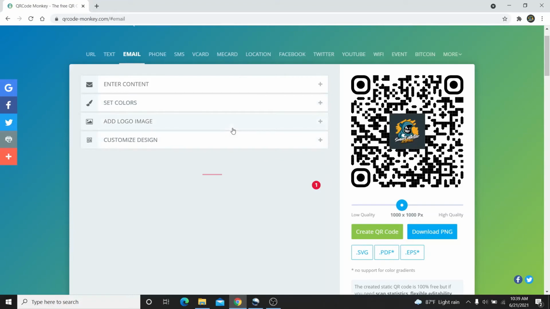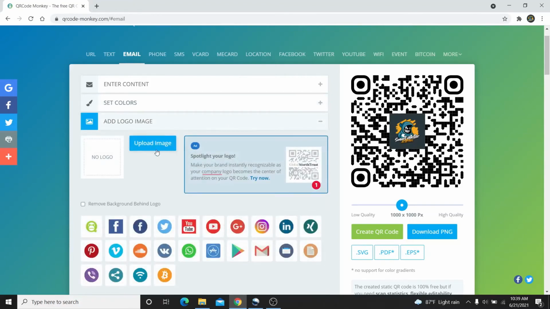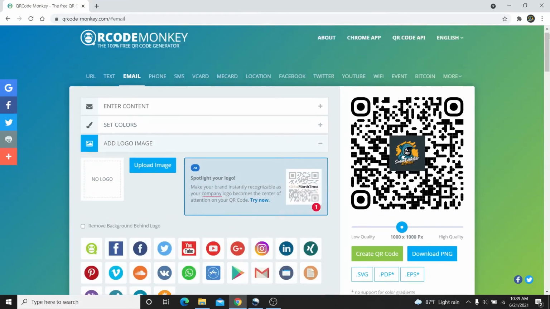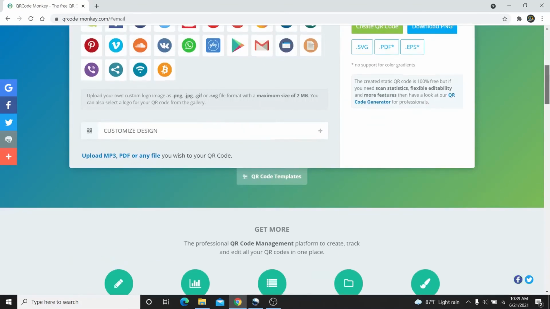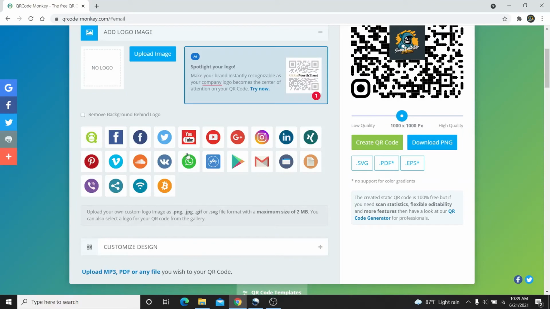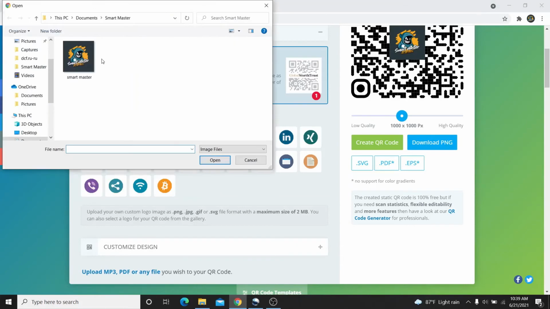Now we can upload a logo. Here's the option to upload a logo. Here are logos, YouTube, email. So I'm gonna upload my image. Here's my image, and I'm gonna open it.